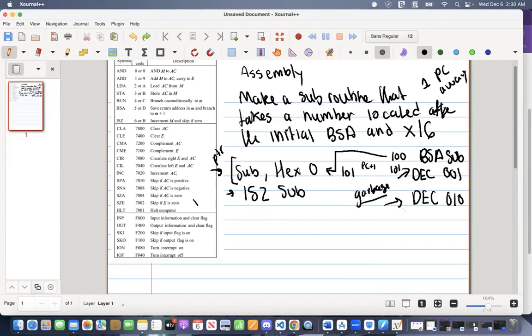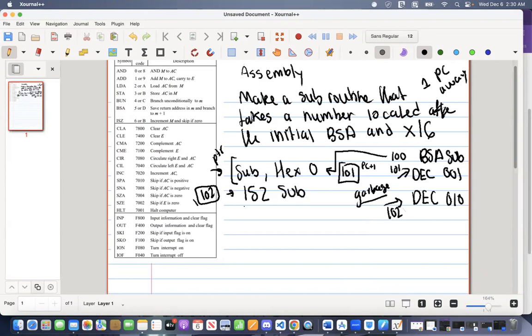Currently the sub is pointing at 100. If we increment sub, it now changes to 102. This is perfect, because 102 is the number that we want to multiply by 16. So we increment sub.